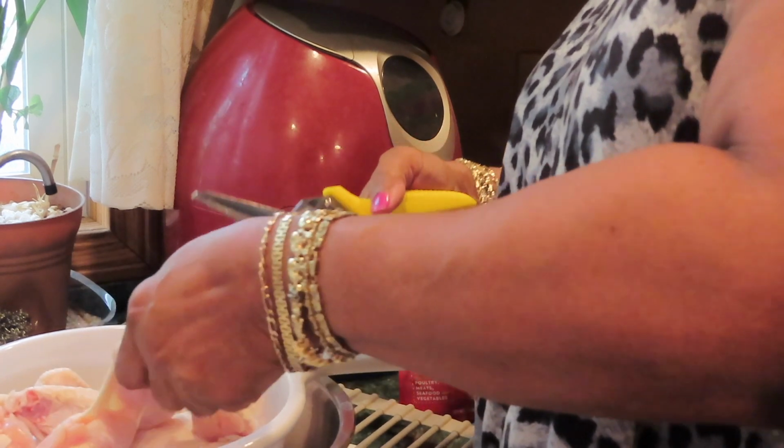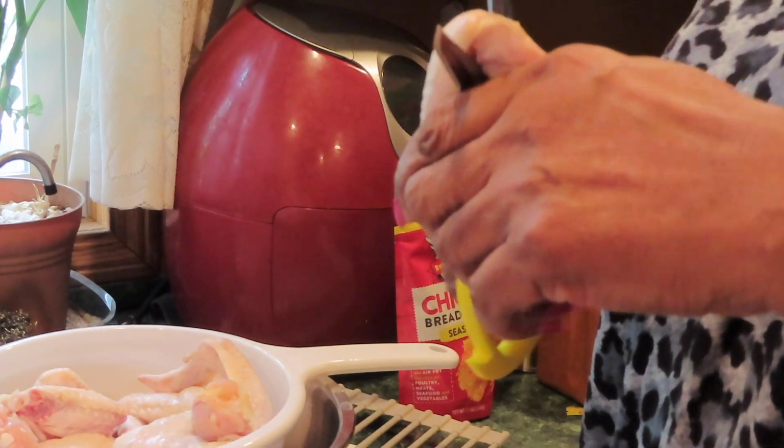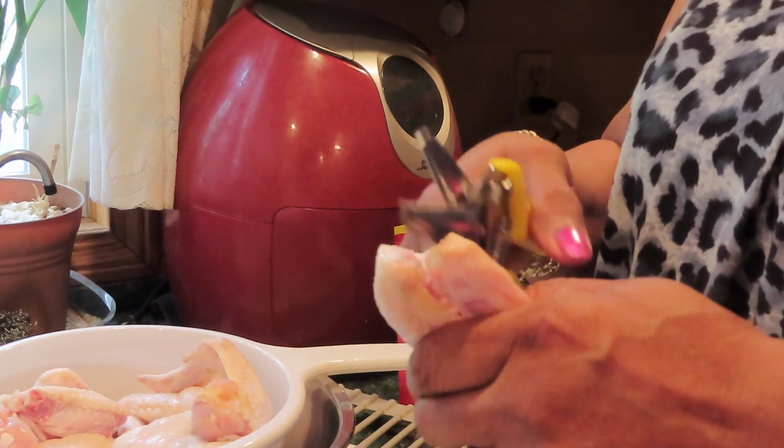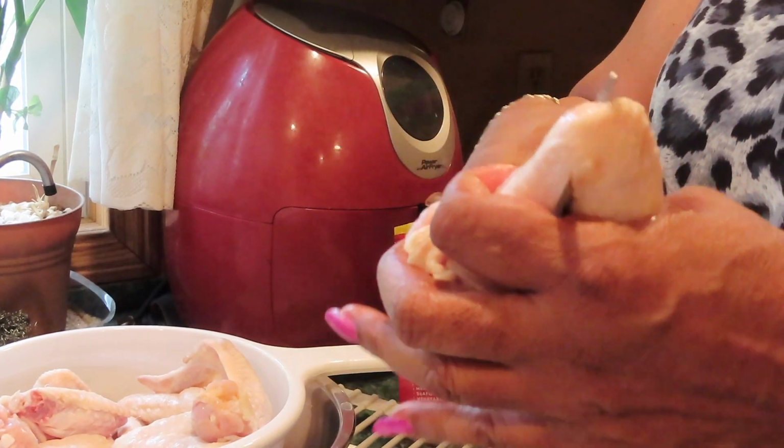If you have to struggle too much cutting the wingtip off, then that means you're not in the joint. Same thing with separating the drumette from the flat. Get right in that joint.